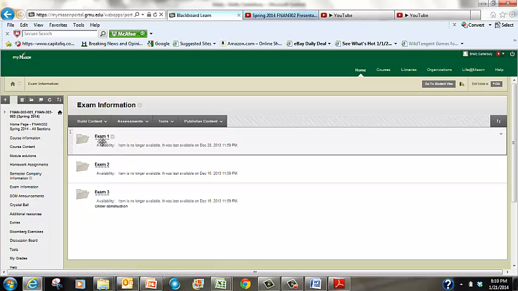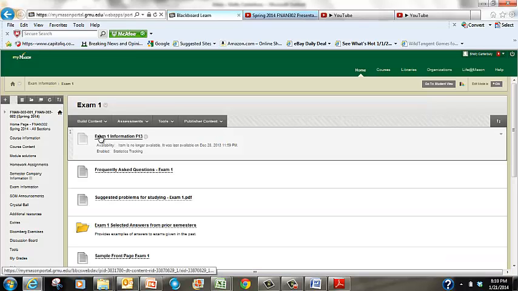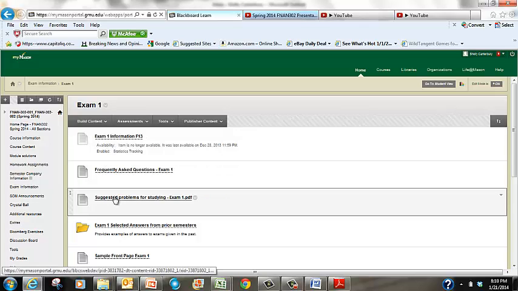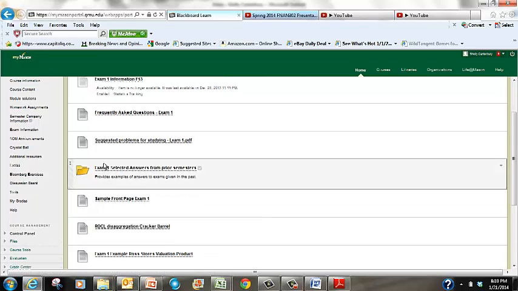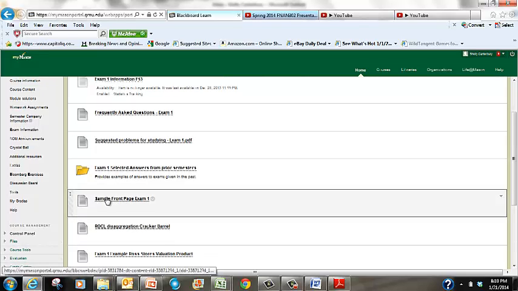The next one, exam information. Each one of these will be populated. So for exam 1, it's likely next week you'll have the information on what's expected in exam 1. And I also give additional information. So let me just open this up and kind of give you an idea. This was Under Armour last semester. And generally it has the information, frequently asked questions, suggested problems. Those are coming from the modules, and examples, sample front page of the exam 1, what it is going to look like.